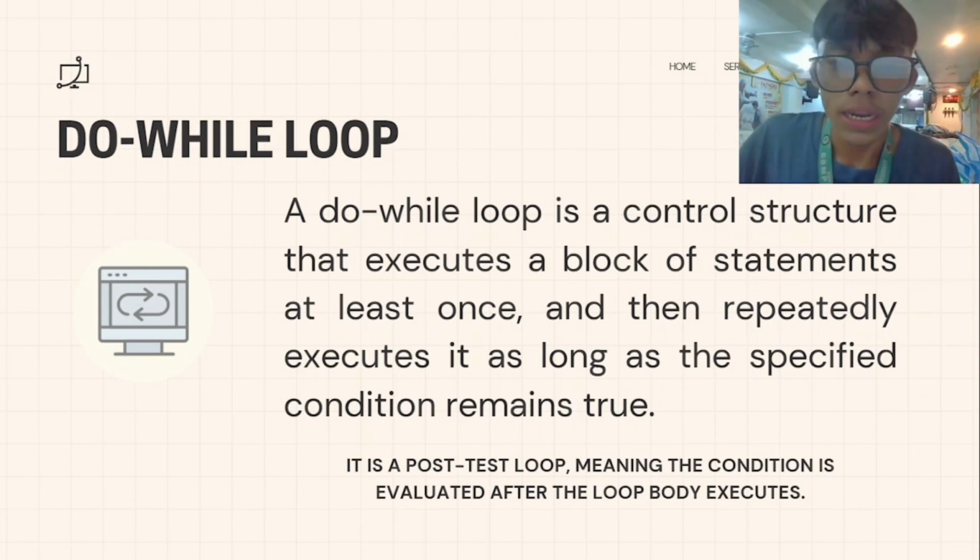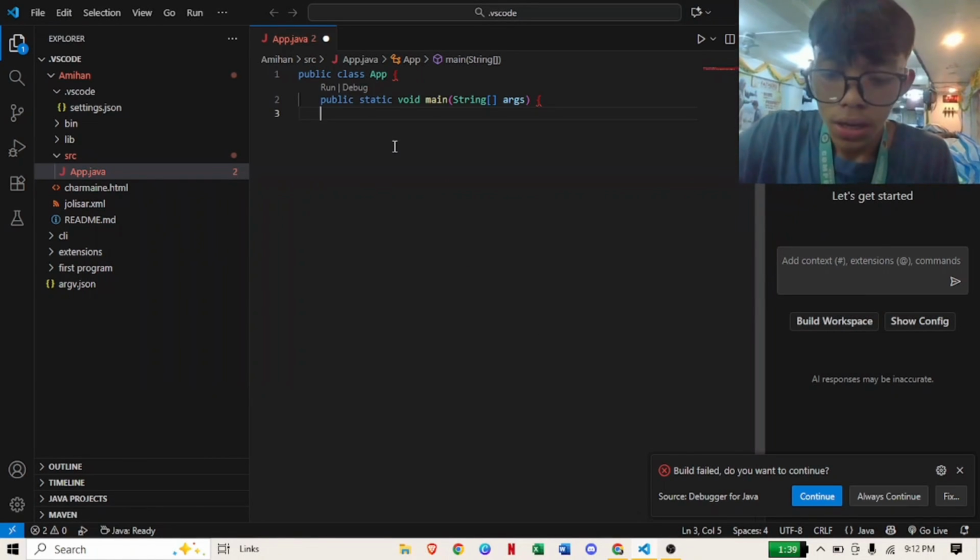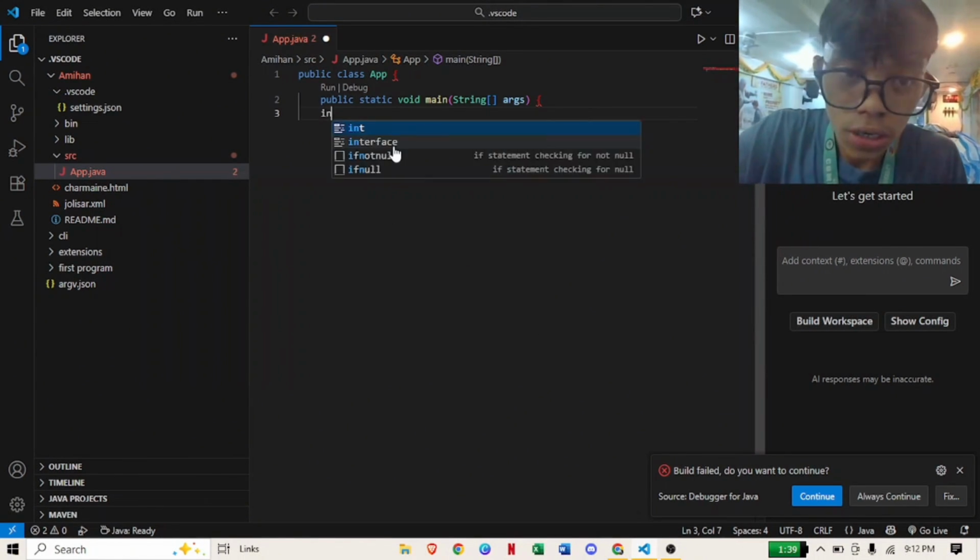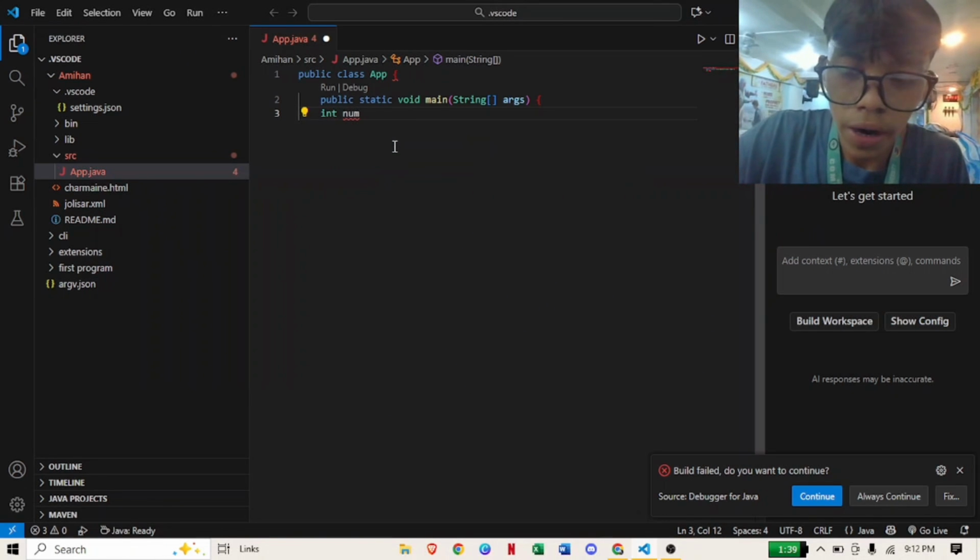So let's try it. Let's say we have a variable num equal to 1.